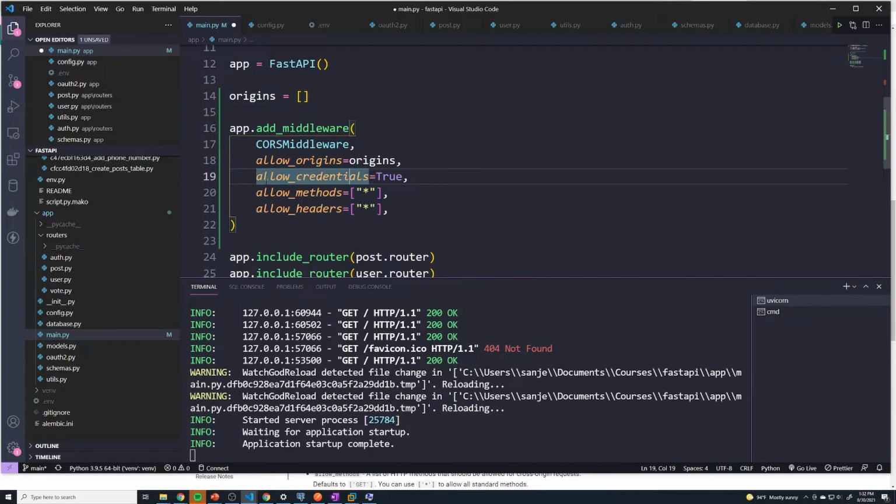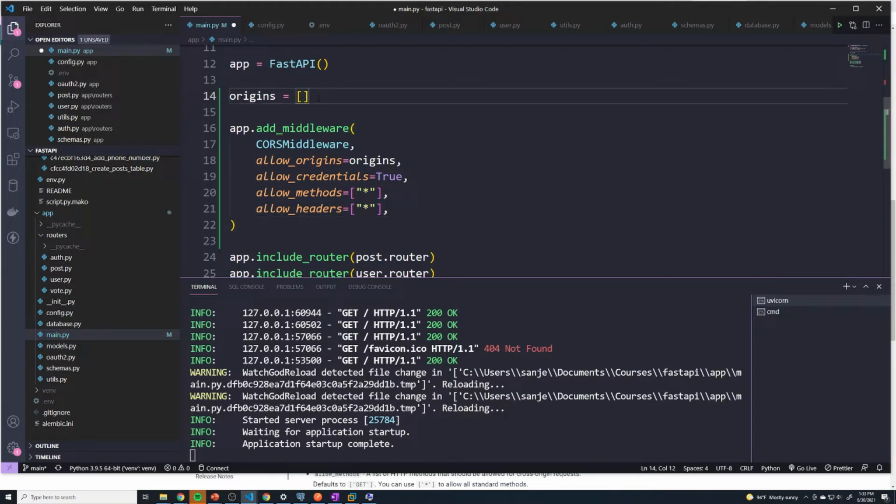And before we fill that in, I just want to quickly talk about the other three as well. So our CORS policy can be pretty granular. Not only can we allow specific domains, we can also allow only specific HTTP methods. So if we were building a public API where people can just retrieve data, we may not want to allow them to send post requests and put requests and delete requests. So we could potentially just allow GET requests. And then we can even allow specific headers as well. But for now, we're just going to allow all headers and all methods. And we're going to just drill down based off of what origins can talk to us.